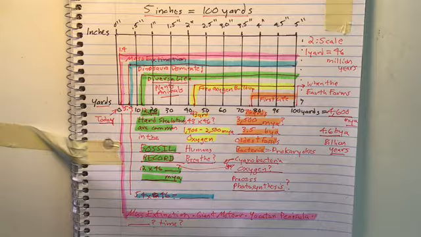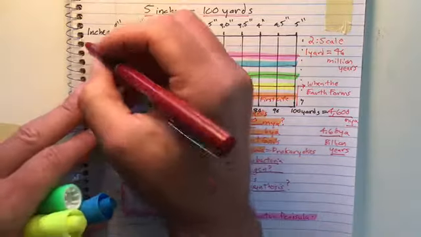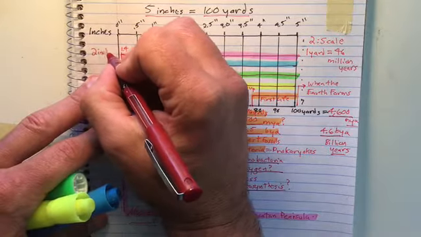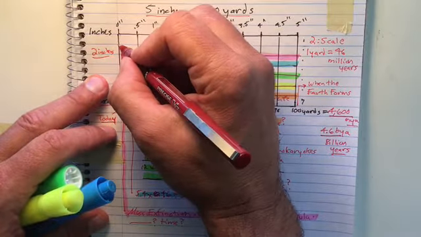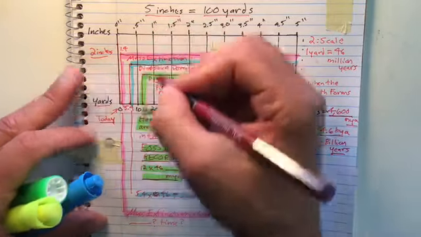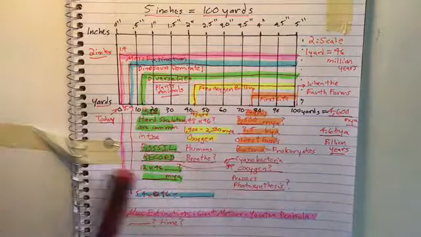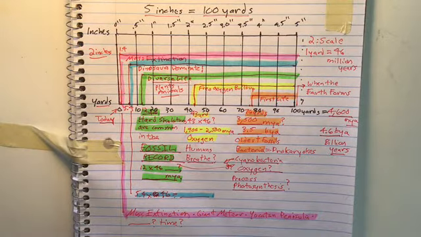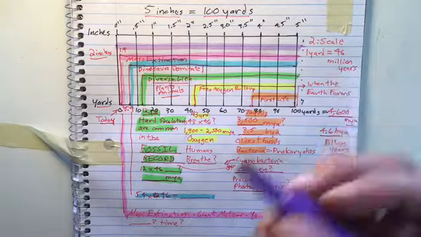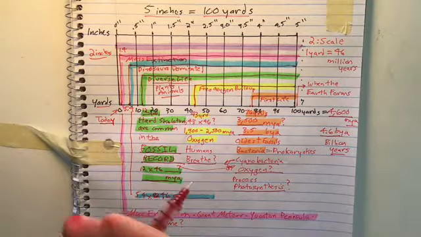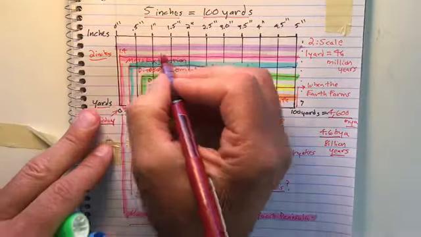Okay, we're almost out of room. We're right at the very end. If we go down to the 2-inch line, let's go to 2 inches. This is the end of our story. We're almost there. There's not enough room. I'm going to put a line, go up to this next line, and I'm going to take my last color and draw a line all the way across. So it would be our last little spot here. And what do you think happened here? What is significant about this line? If you know, write it down.